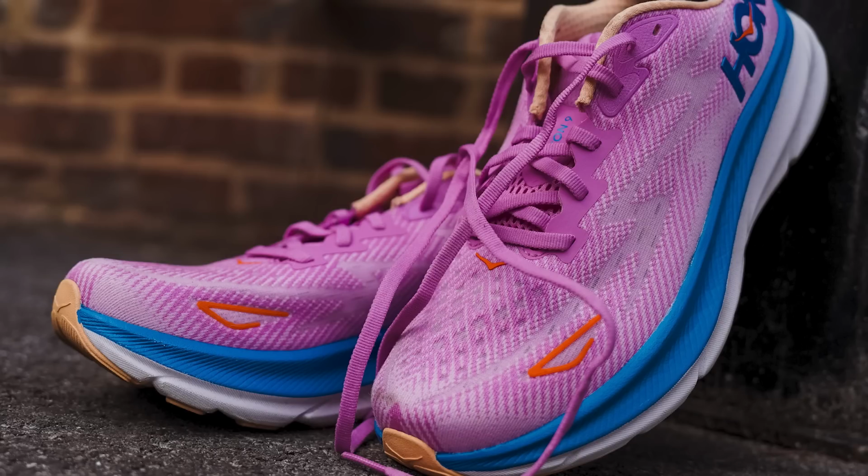I'll forgive them because, I mean, I don't want them to write it's lighter when it's not on the scales, but for the amount of bounce you get off this midsole, I'll take a half ounce. It feels more lively, and I didn't really notice the weight that much. 10 ounces for something with this kind of cushioning and the roll and this much rubber, this thing's gonna hold up. We can't forget this really plush upper here. So I think it's totally worth it. I'm not upset with a little bit of weight gain.